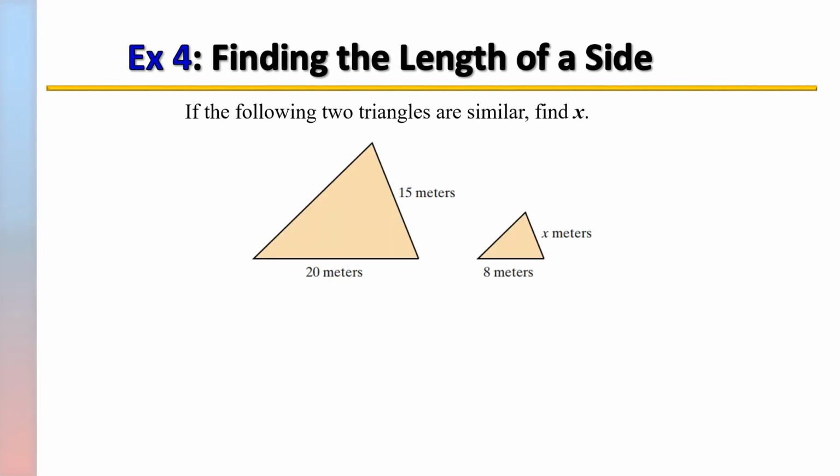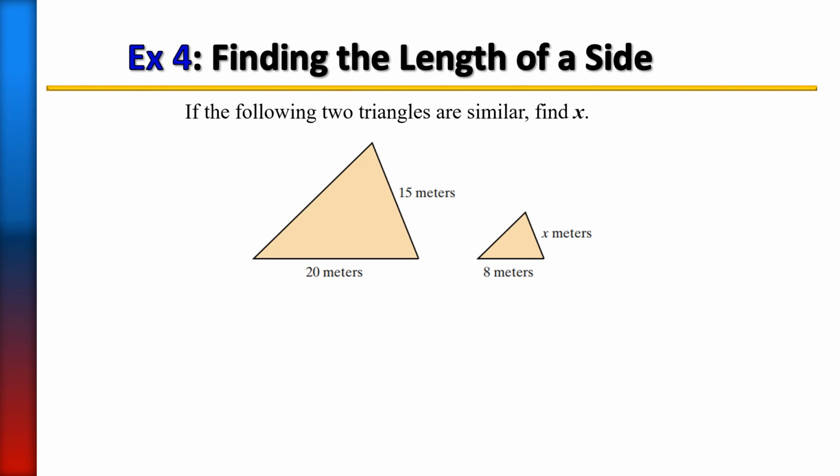Here are similar triangles. Whenever you have similar geometric shapes and you are missing a side, you can use ratio and proportion to help you find the missing side, as long as you remember that you have to compare it with its corresponding side. So for example, this side here on the bottom of the big triangle, which side does it correspond with on the little triangle? So this is 20. On the other one, what side will correspond to that? That's correct, the bottom here of this 8 meters.